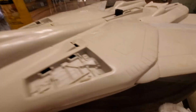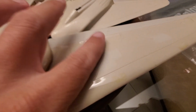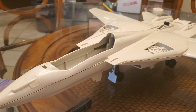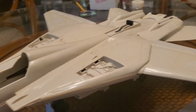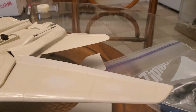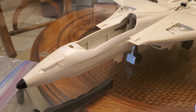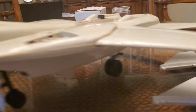After the first phase of Goo Gone, you can see some of the yellowing stayed there, but I think I got all of the adhesive off. So it's working, it's just a really slow process. Alright, so after removing some of that stuff, it's starting to look better. To be continued. Done for the day, but it's starting to look pretty nice.